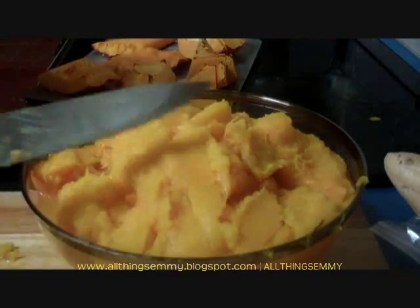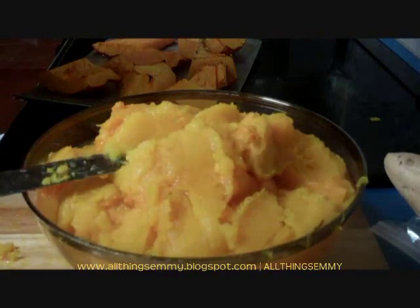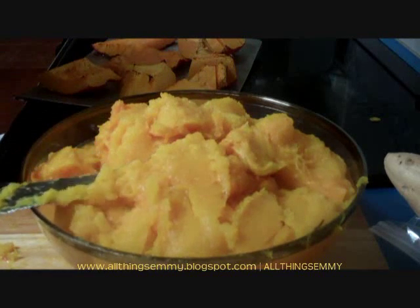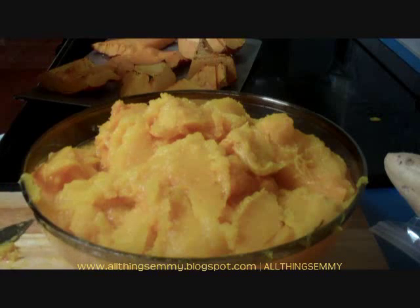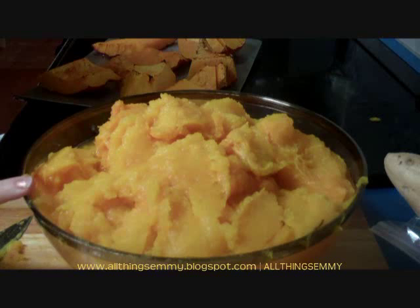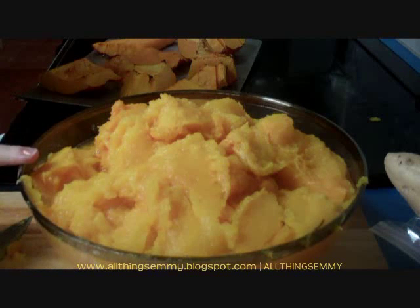Now all the pumpkin is free of skin and stringy flesh. At this point you are free to puree the pumpkin if you prefer, to use in any type of recipe. If you do not plan on using the pumpkin right away, I'd recommend putting it into plastic freezer bags and putting them into the freezer until you are ready to use them.